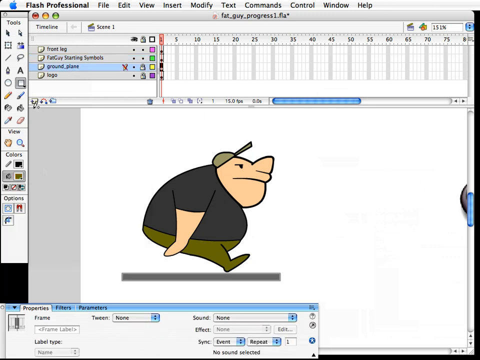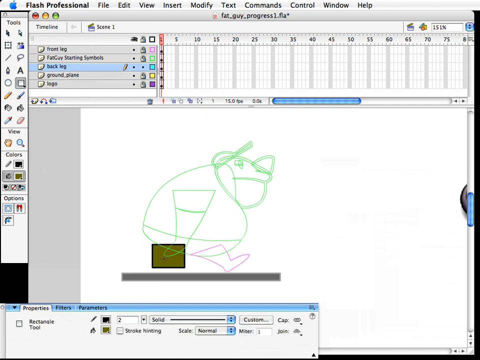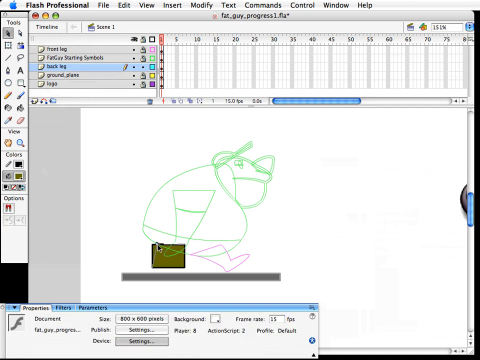All right, and what we should do is create a new layer between the ground plane and most of this guy's other symbols. So this is just going to be back leg. Visually this will be on top of the ground plane but below all the other things. By the way, it's a good idea to lock these other ones up. You could even view them as wireframe if you wanted. It might be easier to draw like that, okay? Because you can kind of see through things. Get your x-ray vision.